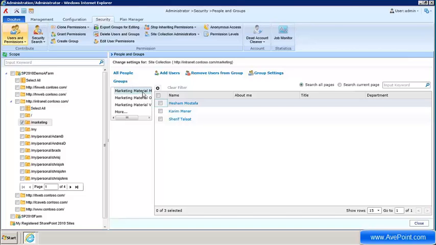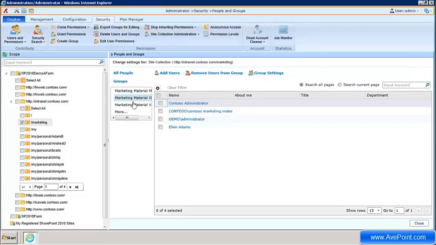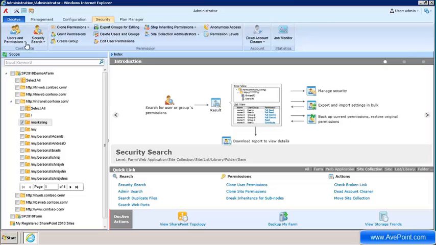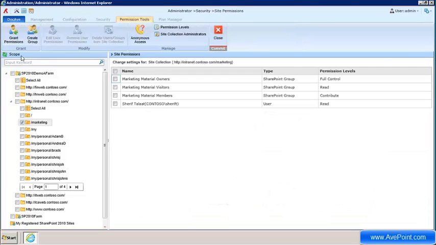Here are all the groups that I have: the owners, the members, and we have Hisham in the members. We have the owners, and within the owners group we have an Active Directory group. We have some people in the visitors group, and so on. I'll click close. Then I'll go to the site permissions: the owners have full control, visitors have read, the members have contribute, and we have a guy who has exclusive read permission. I'll close this for now.